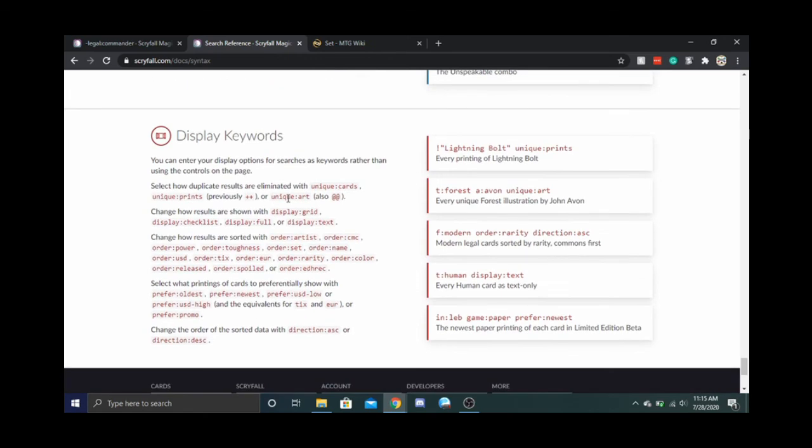So you can do display keywords. So this is mostly useless if you're using the base Scryfall website, then there are options.